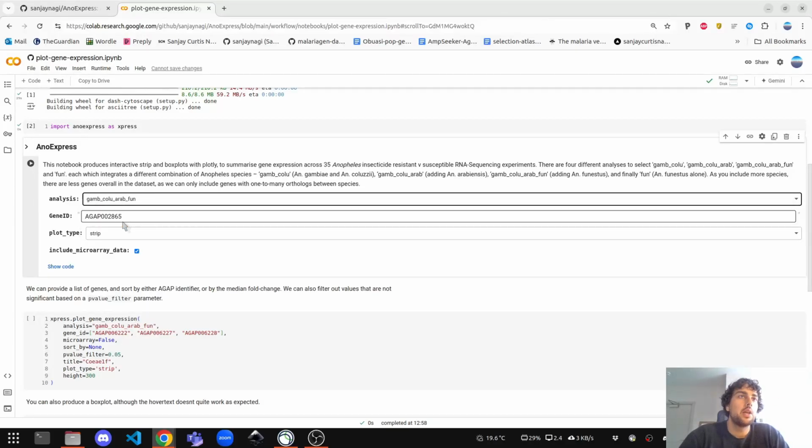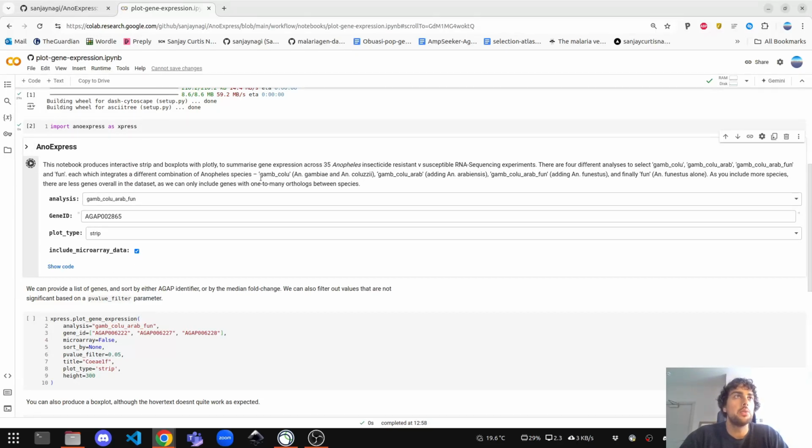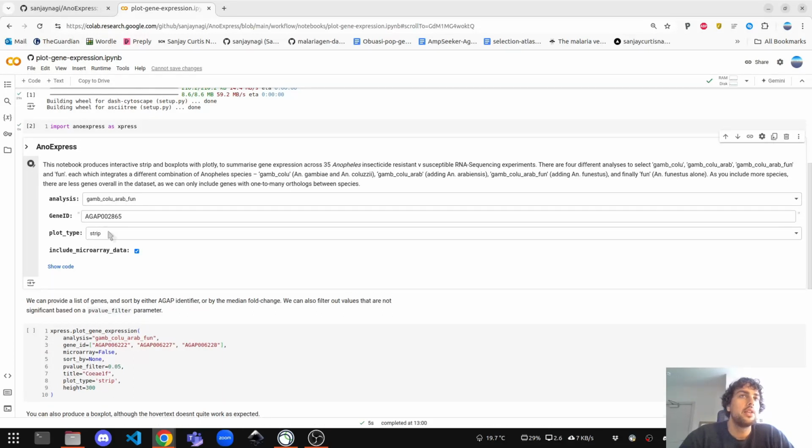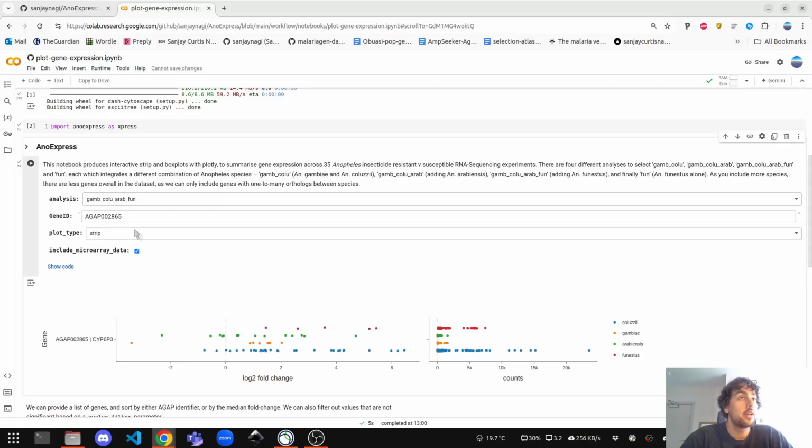So let's begin with the GAM-COLU-ARAB-FUN analysis, and we're going to run this, which I believe is CYP6P3, a gene that is known to be involved in pyrethroid resistance in Anopheles gambiae. In this case, for funestus, the values will be derived from CYP6P9a and b, which is the ortholog of CYP6P3 in Anopheles funestus.